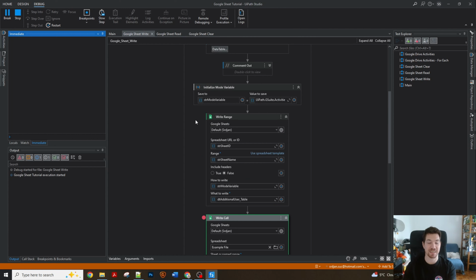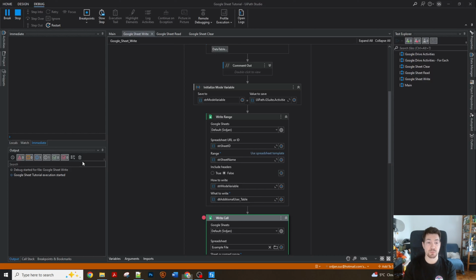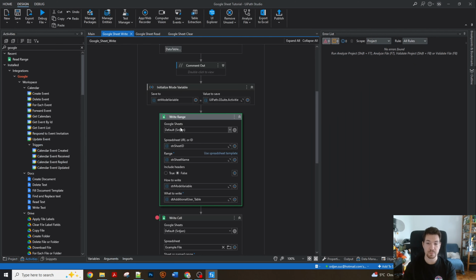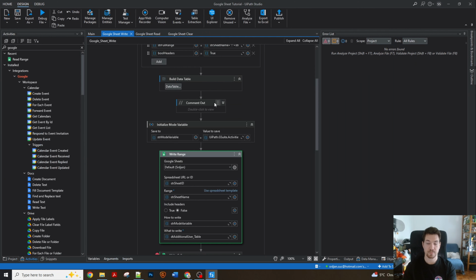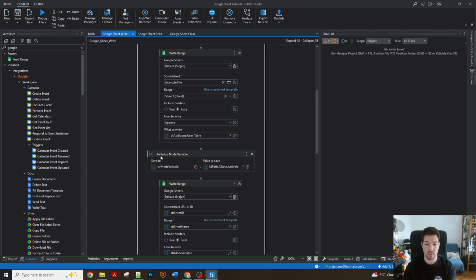Let's hope that this activity is going to finally connect and work, and then I will showcase this to you. Additionally, what is also important with the write range activities, so you can combine it with the read range activities and everything, but the write range activity can add blank rows. It can add rows to the. Okay, let's enable this one. Let's run it until here.